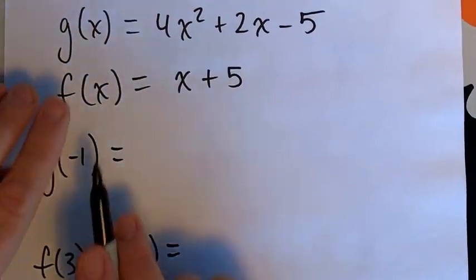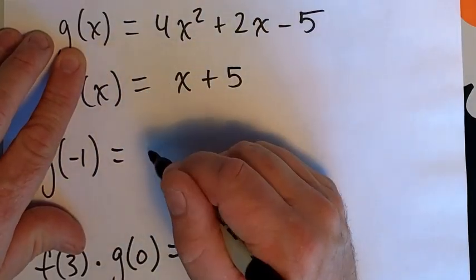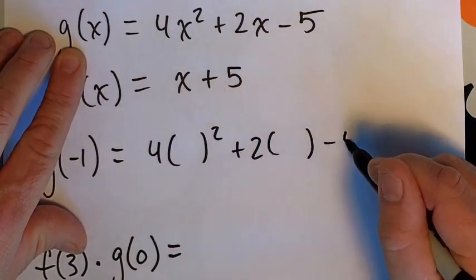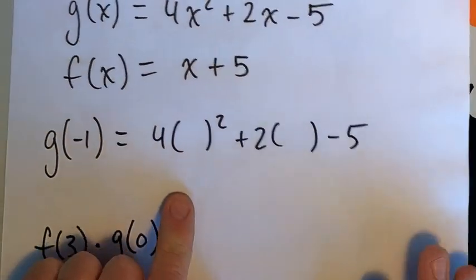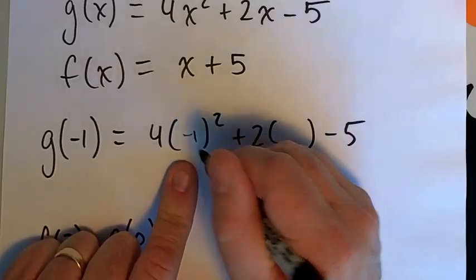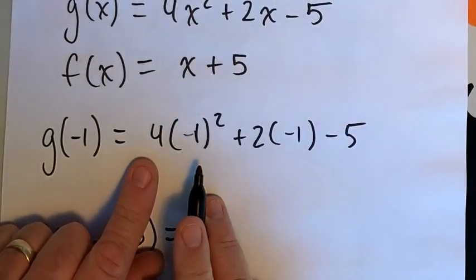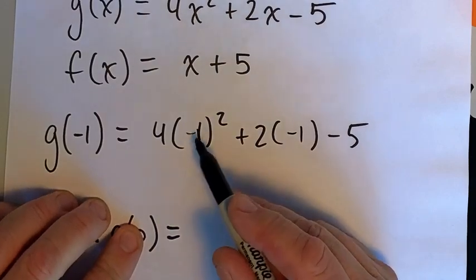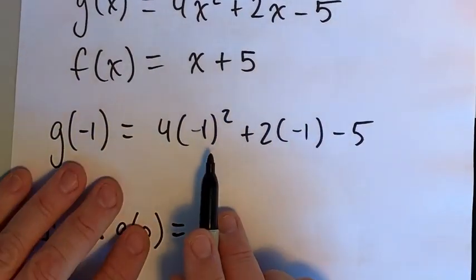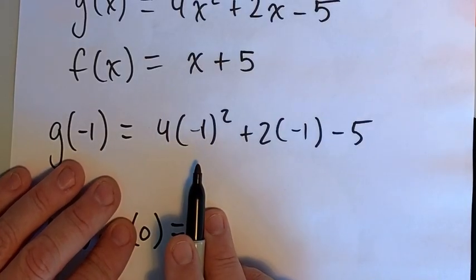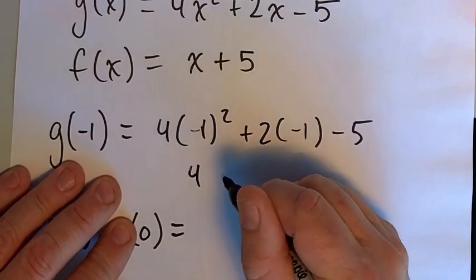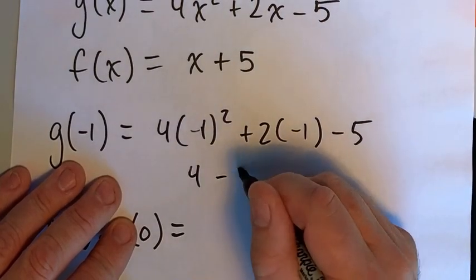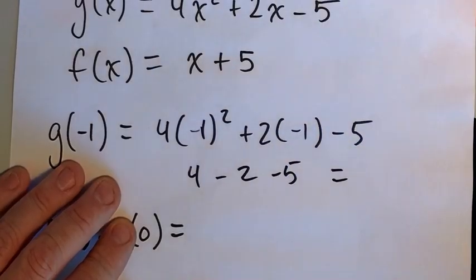Basically, this is the input to this function, and it says you're going to go 4 times the input squared plus 2 times the input, and then minus 5 from that. So if I look at this, my input is -1, and I'll put it in both of these. Some of you multiplied and then you squared it. Please remember order of operations: exponentiation, then multiplication. So this becomes 4 times what number? +1, so this is 4. And then this becomes 2 times -1, -2, and then -5. So what does this equal?